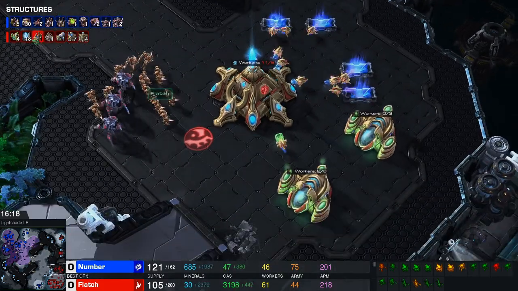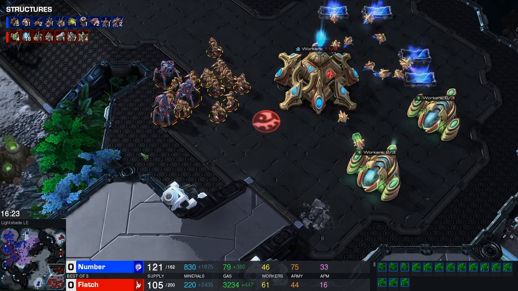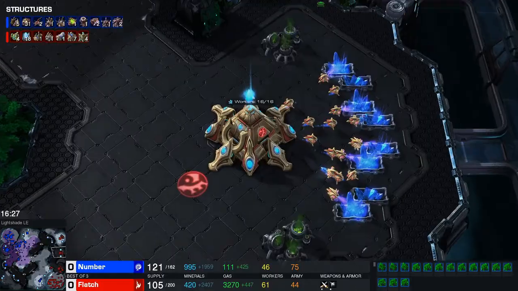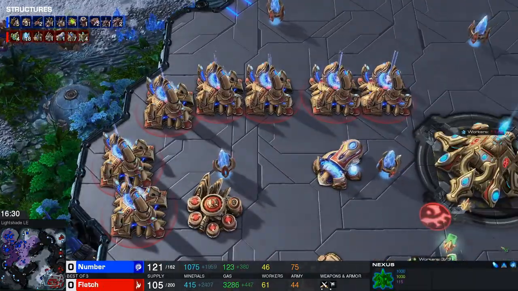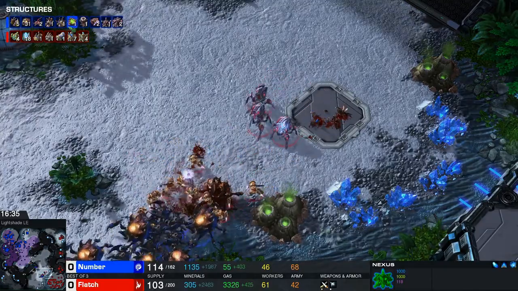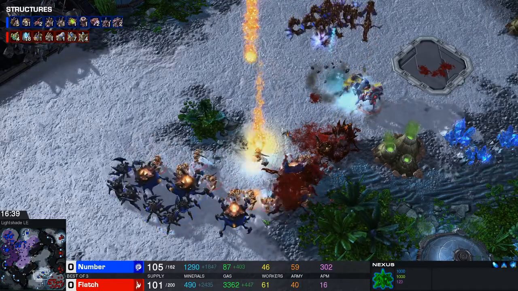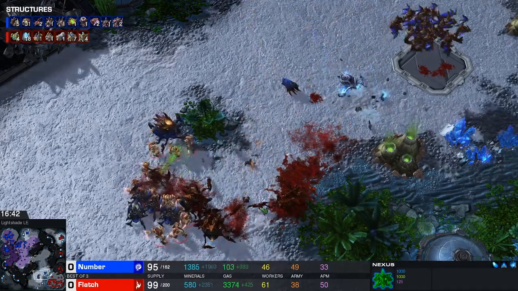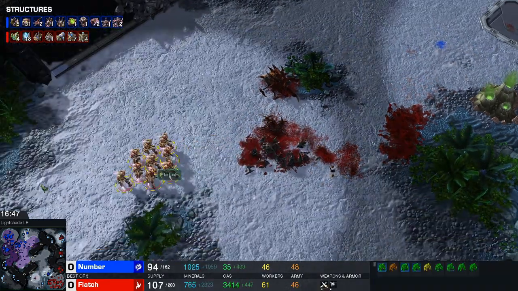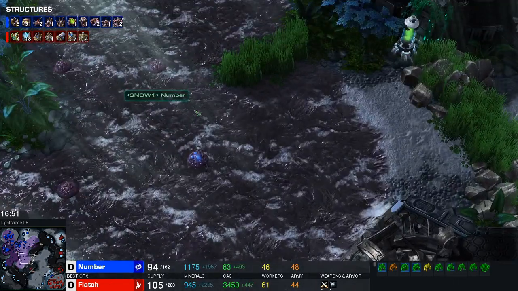Okay, back over here on Flatch's side, he's just going straight Zealot Stalker. Very heavy on the Zealots. I actually think Banelings would probably be really good against that as well. But I don't think Number even has a Baneling nest. Okay. Yeah, the charge lots are just destroying this. Banelings are really what you need to deal with these. Either Banelings or Lurkers.